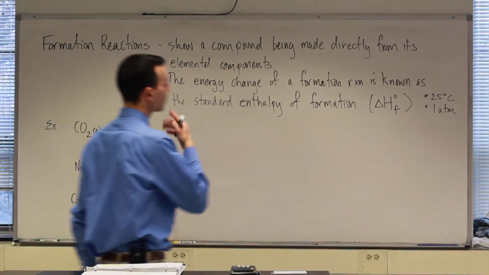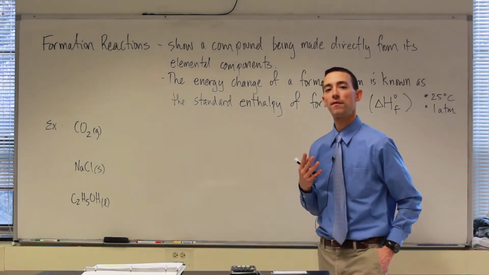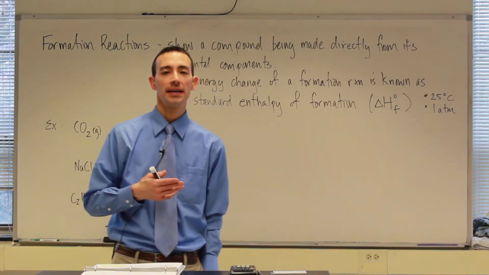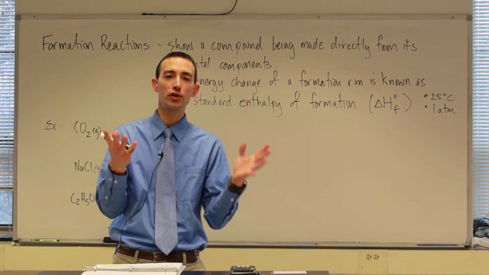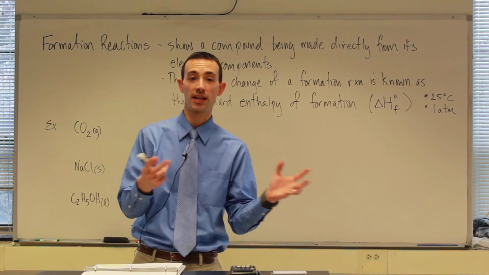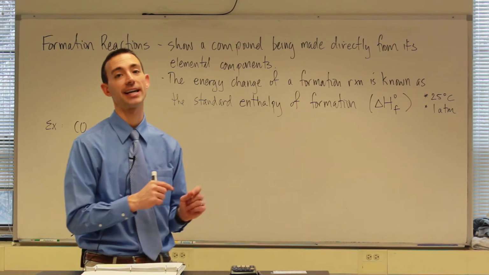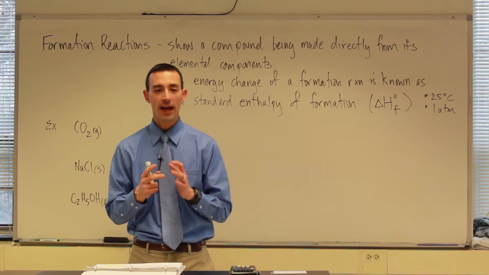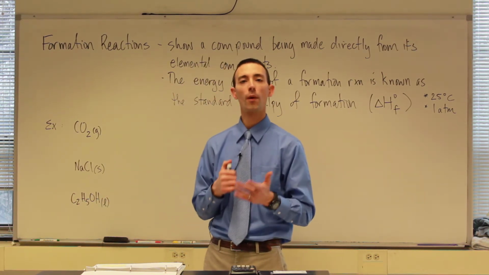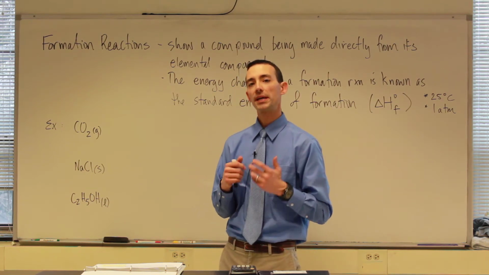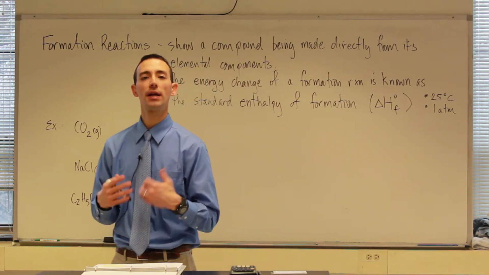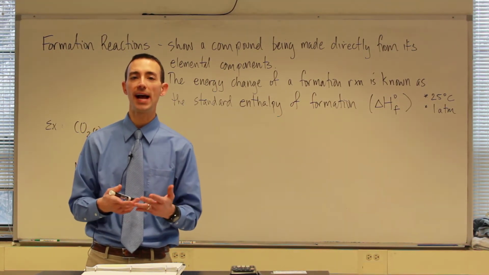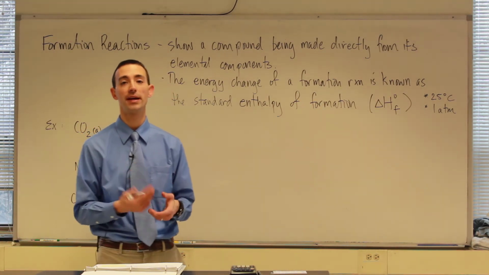All right, so the next step in our process for finding the energy changes of reactions that we maybe can't conduct directly in the laboratory is to branch out to a larger group of reactions that we can use as those little puzzle pieces that we just added together, like our generic A, B, D, E case that we just had. And in chemistry, we're going to use what we call the formation reaction. Because every chemical compound, we could imagine it being made directly from its elements. And if we wrote that reaction down, that's what we term a formation reaction.